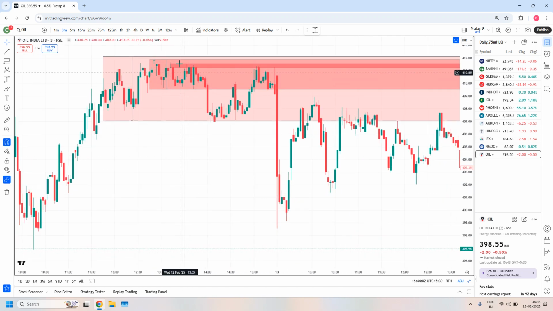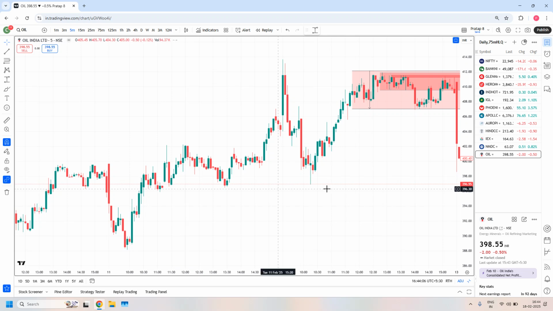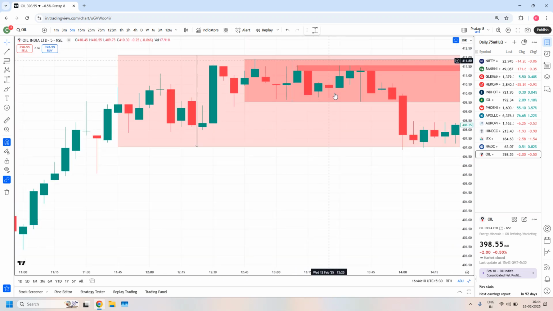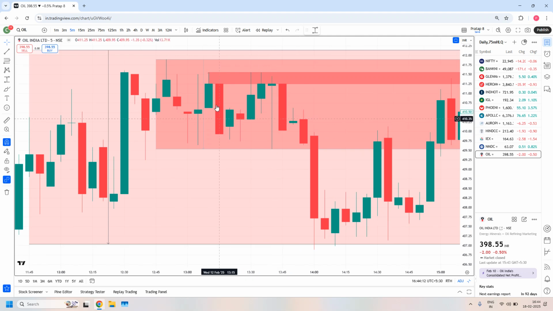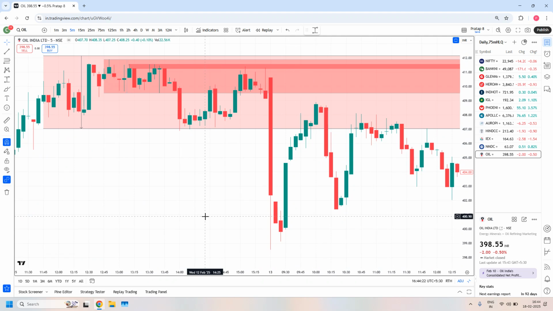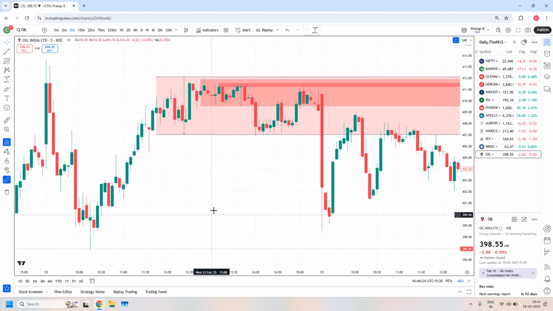So that way I have drawn this 3 minute zone instead of a 5 minute zone. If I go to the 5 minutes time frame, the 5 minute structures are not clear here. The zone structure is not clear. But this is the area holding the prices continuously. The reason is here we have a 3 minutes high liquidity zone. So this is how I have fine-tuned this data.